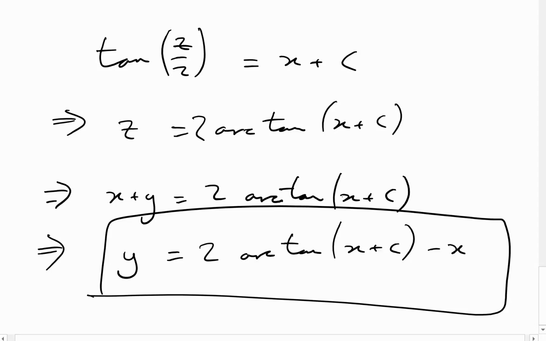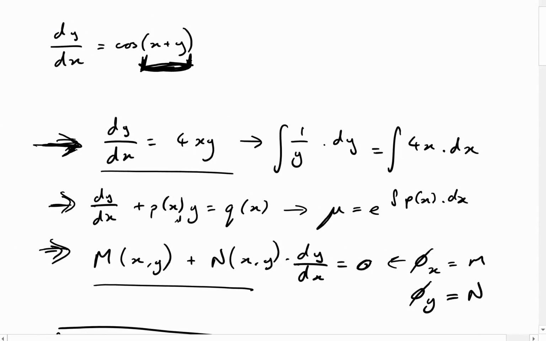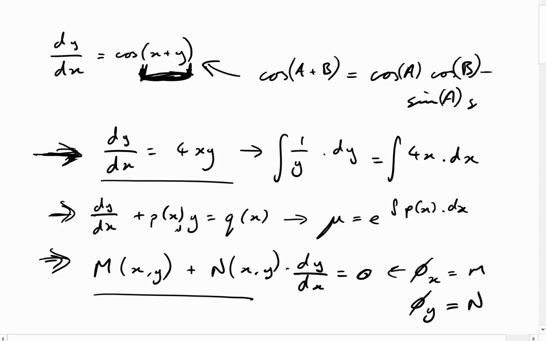So that's just by substitution. I've just taken you through substitution. The substitution is basically the difficult part. The trouble was that the x and the y were contained within the same function, the cos function, so it's difficult to separate. You could have tried separating this using your angle formula. What is the angle formula? Cos of a plus b is equal to cos a cos b minus sine a sine b.